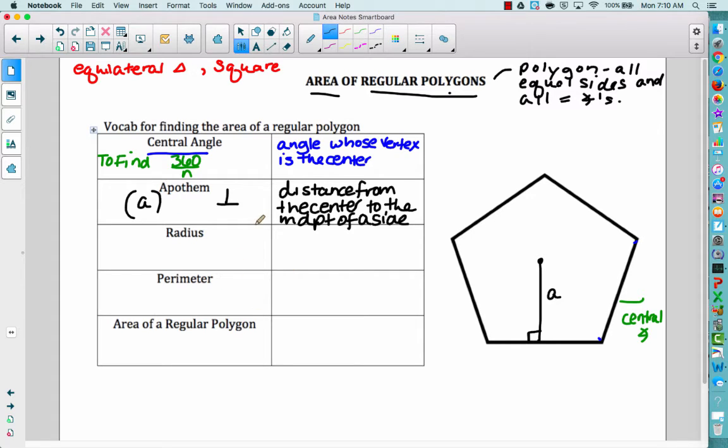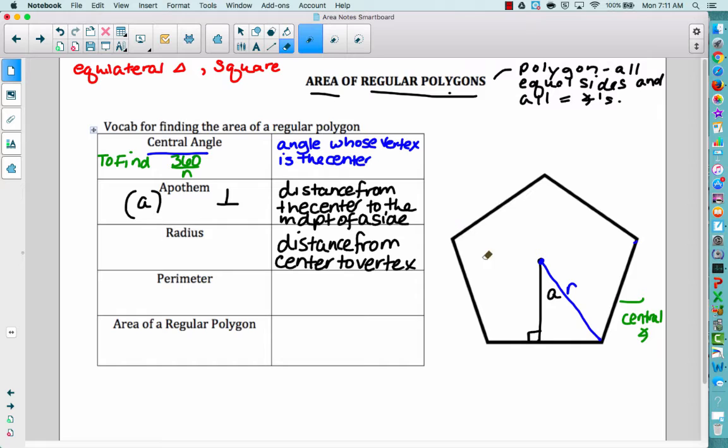All right, a radius. A radius is the distance from the center to a vertex. So I'm going to change colors here. If I draw in a radius, it goes to a vertex. Kind of like the radius of a circle, except circles don't have vertexes, right? But it's the same word, so we're going to call that R. And actually, let me move that A so it looks a little bit more on the side so we don't get confused. All right, so there's A.